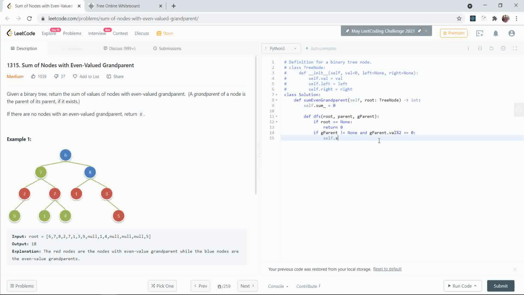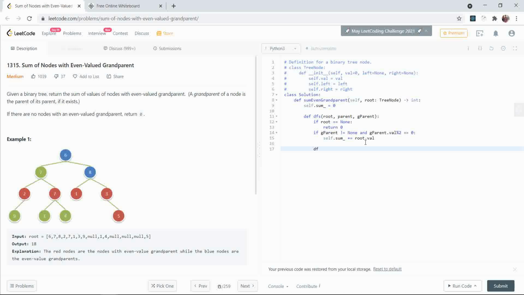So self.sum_ plus equal to root.val. See, root.val is our current root, the parent is its parent, and grandparent will be its grandparent node. Okay, so we have added it to the final result, and now we will recursively call the DFS.